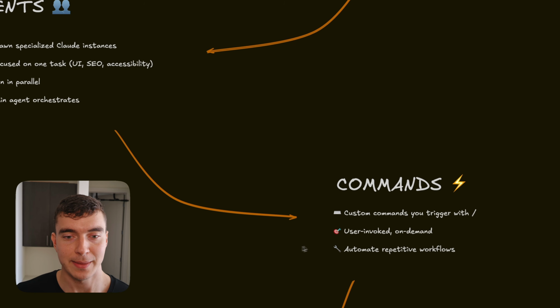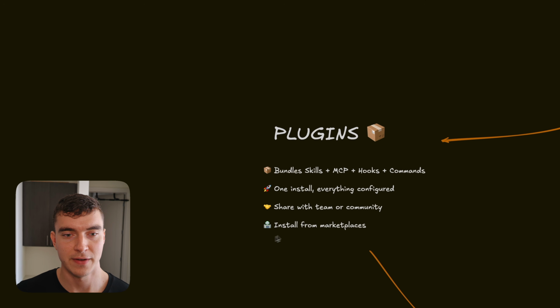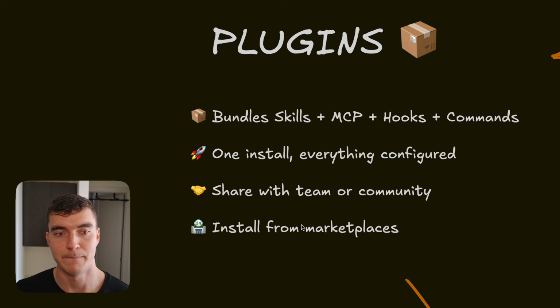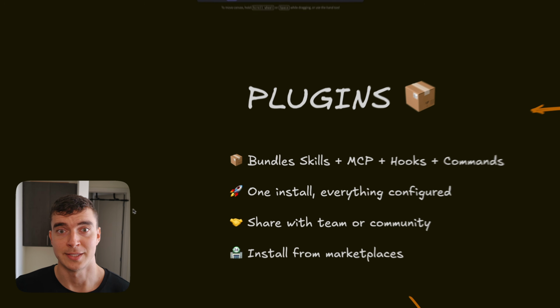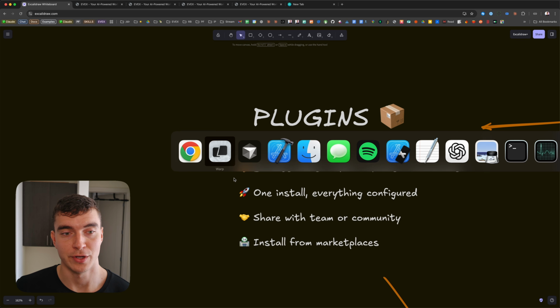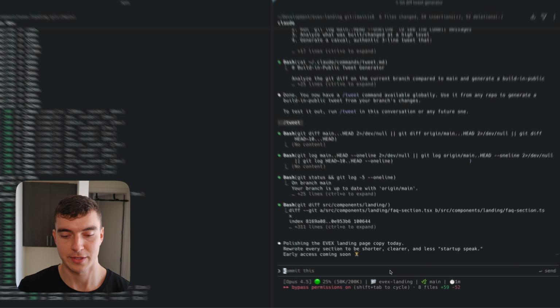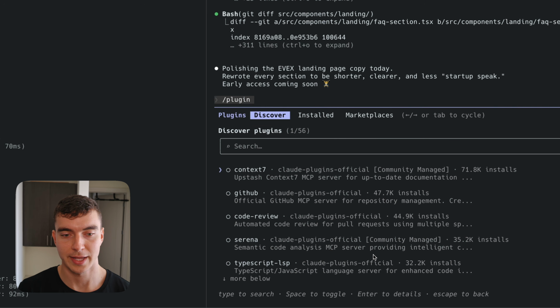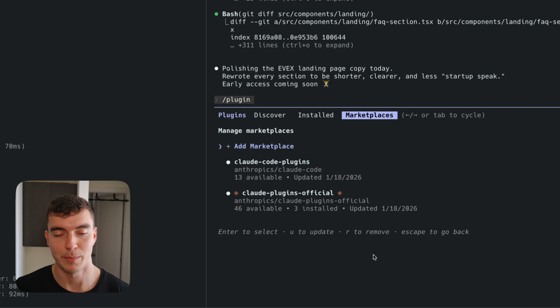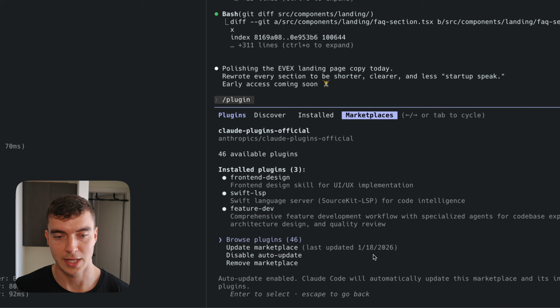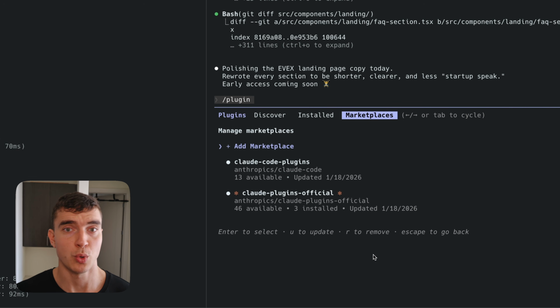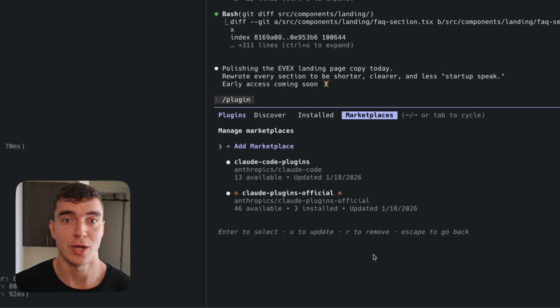And finally, we're at the bonus stage of plugins. These are bundles of pretty much everything we've talked about. It's a simple one install and everything is configured for you. So to demo in Claude Code, you can type in plugins, and there's a whole marketplace of plugins already available here. You can go to the official Claude Code plugins here, see which ones to browse. So these are just a quick way to get a batch of tools available, built by other people and shareable. You can also make your own and put it on the marketplace.